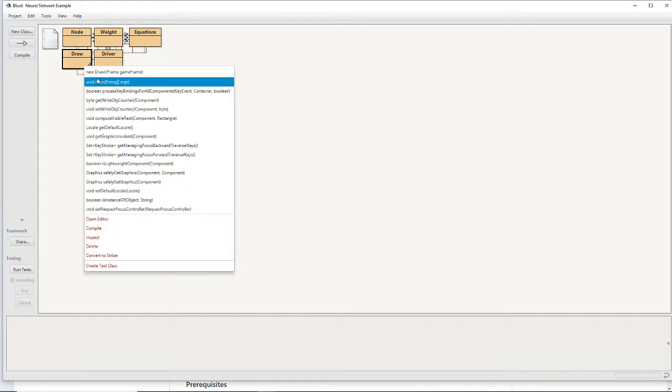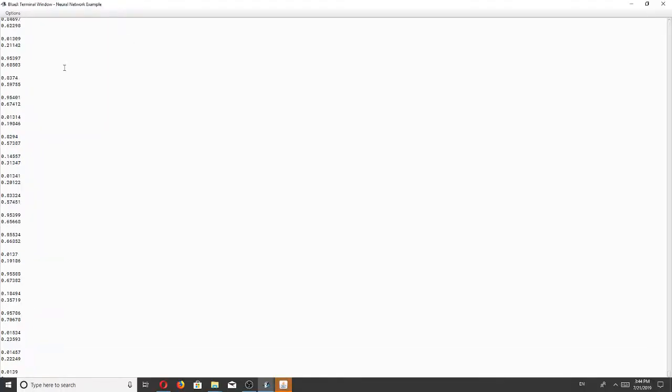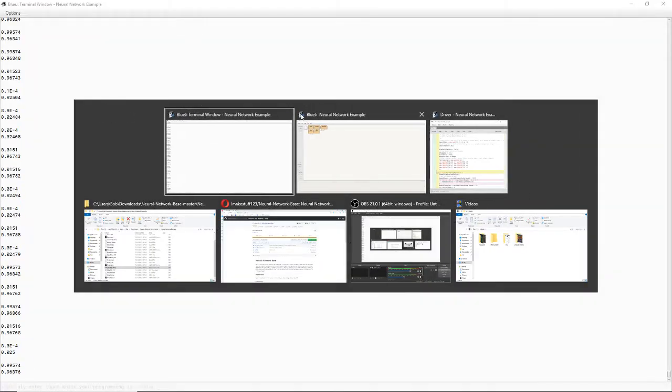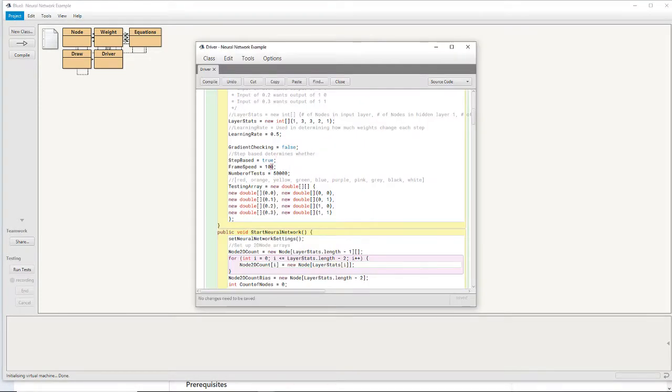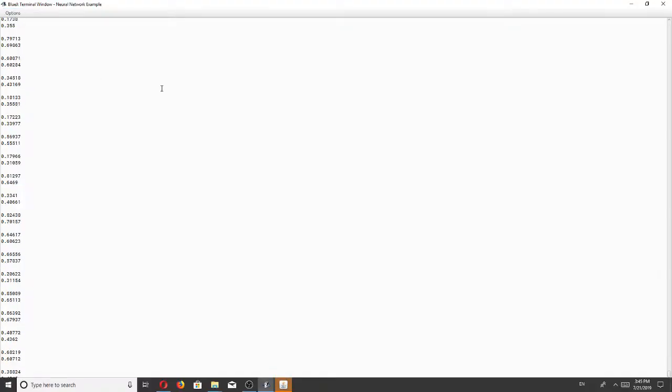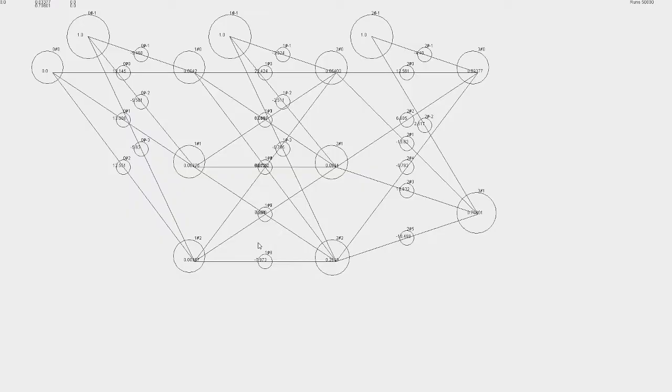So let's do it. 50,000 tests will take a bit longer, but you can see the neural network learning over time, because it went from more random outputs to more accurate outputs that relate to 0 and 1. Actually, wait, I should slow it down. This will make it update every 1 second instead of a tenth of a second. So it does the 50,000 preliminary tests, and then now it does this.